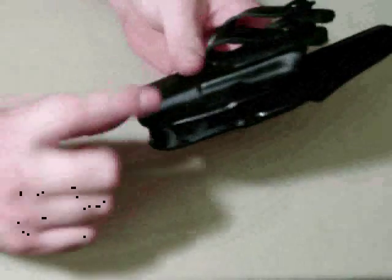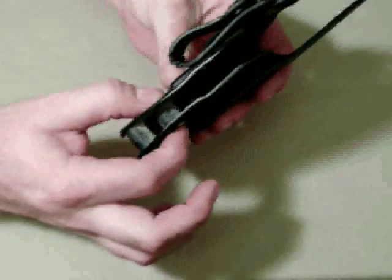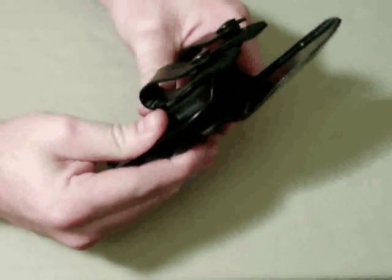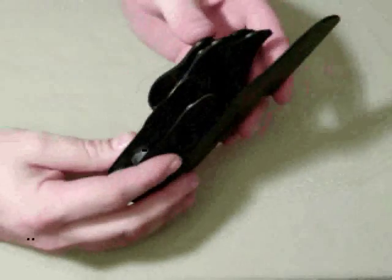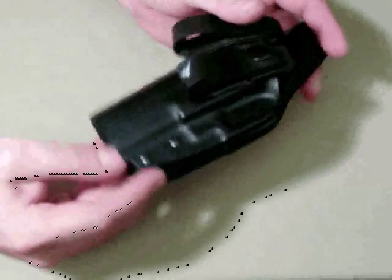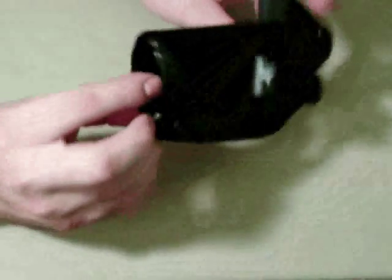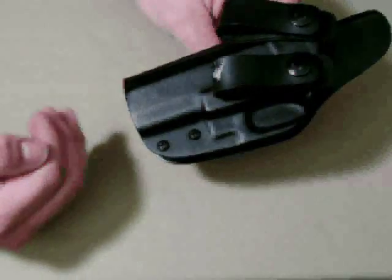bit. Has two tension screws right here. You can tighten these up and it'll tighten the holster up on the pistol. Makes it a little bit harder to pull out, retains it a little bit better. The bottom on this one has a smooth opening around the edge that allows a longer barreled Glock to stick out the bottom.